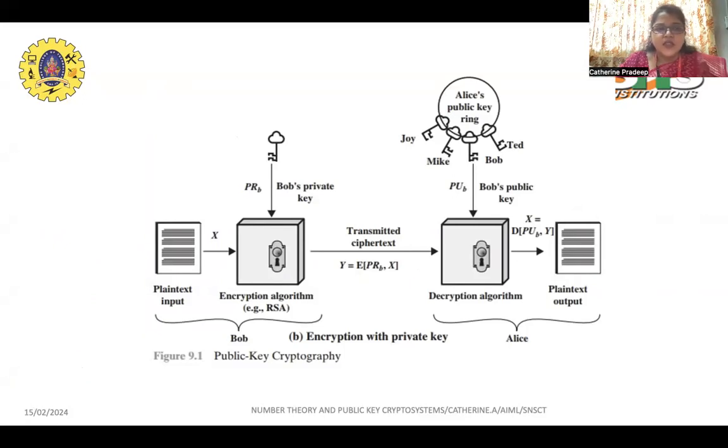Today in our lecture series, we shall see the continuation of public key crypto systems. As I told you earlier in the previous video, a public key crypto system mainly uses two keys, a public key and a private key. Each user will generate two keys, and they will decide which key to use for encryption. The corresponding key will be used for decryption.